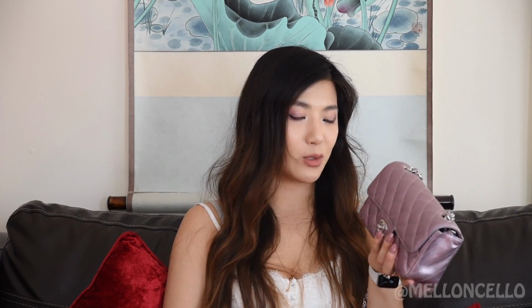So in terms of wear and tear, honestly, it is immaculate. Having this bag for two or three years in my closet, and I do take them out to breathe, so to speak, there are honestly no signs of wear on it, whereas my Boy bag really showed signs of wrinkling. But this is just really maintained beautifully, and there's no marks on the hardware at all. The inside is still immaculate, so I honestly can't complain. It looks exactly the same as when I bought it, and so from that perspective alone, I feel like this is a great bag to have and to invest in. Obviously though, I can't speak for the other leathers. Lambskin is known to scratch a little bit more easily, but for this particular bag and the calfskin that I have, it's immaculate.